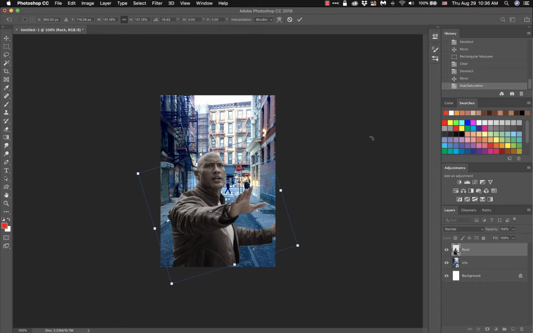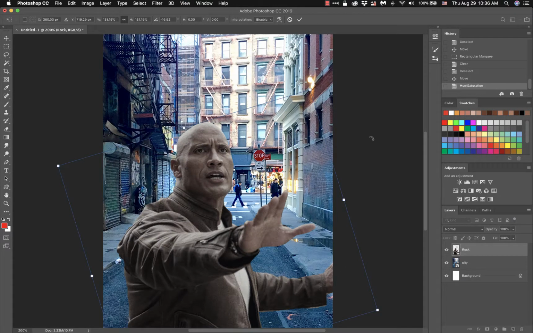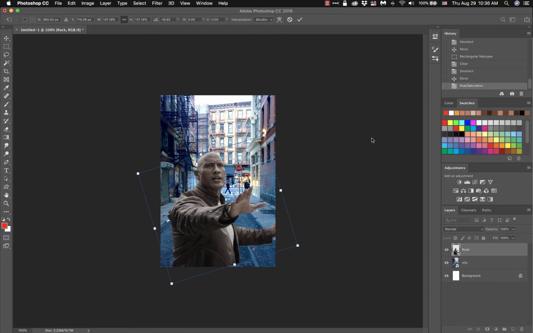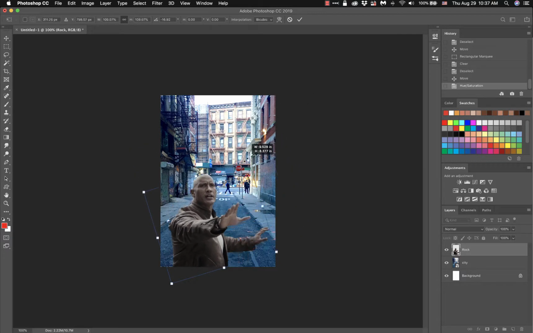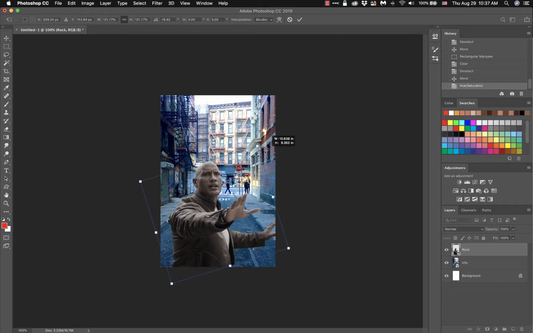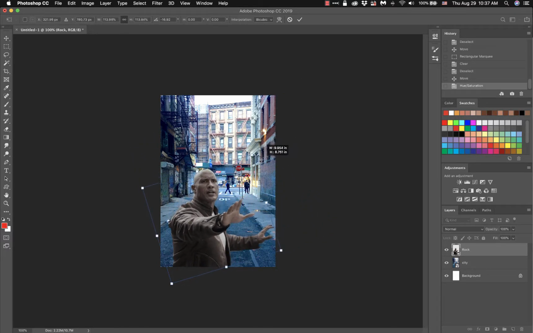He's a little bit blurry compared to the background. We can fix that later. I'll show you folks how with some other options. But remember, as you increase the scale, sometimes pictures become a little bit blurry. So maybe we'll leave him roughly about that size. Hit enter to accept.